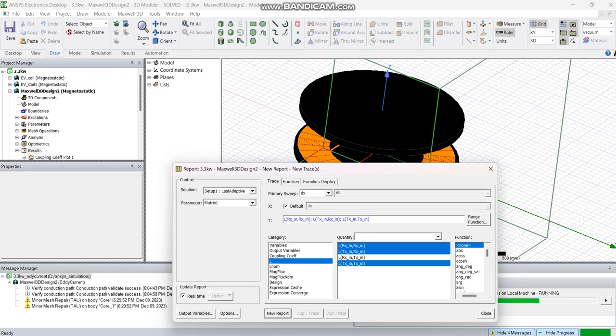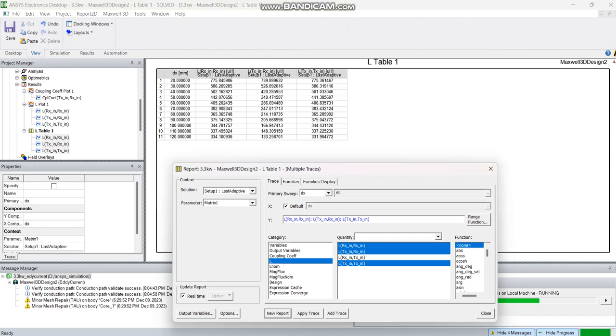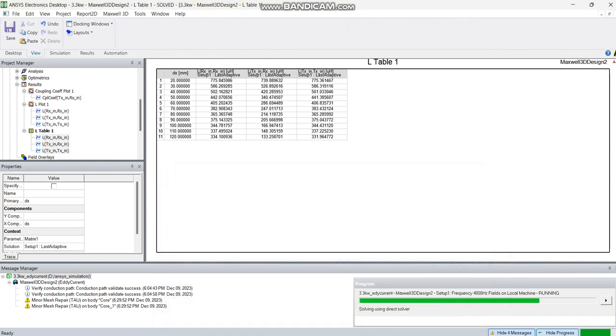Next we are going to see the report. You can see here, this is the report which we got. When there is a 20 mm air gap, we get 775 microhenry self-inductance in the secondary side, 775 in the primary, and we get 739 microhenry mutual inductance, which is quite interesting.